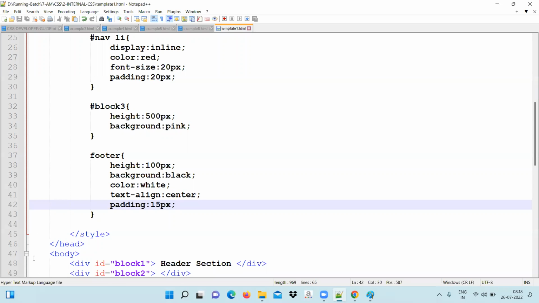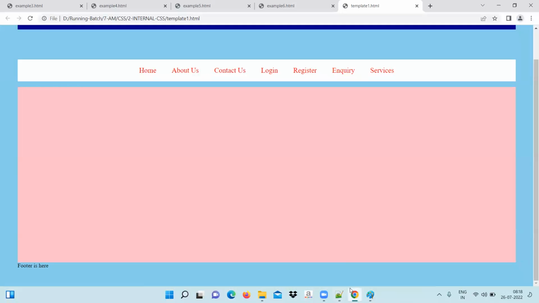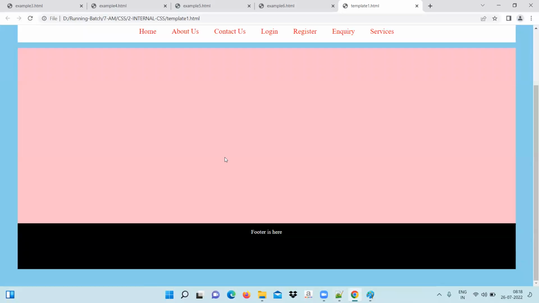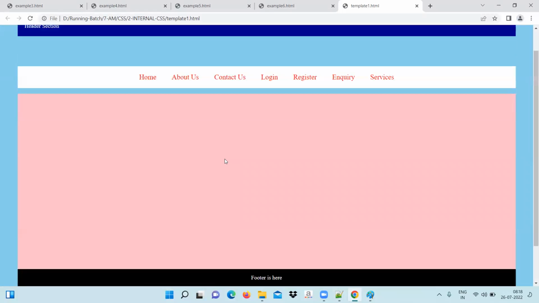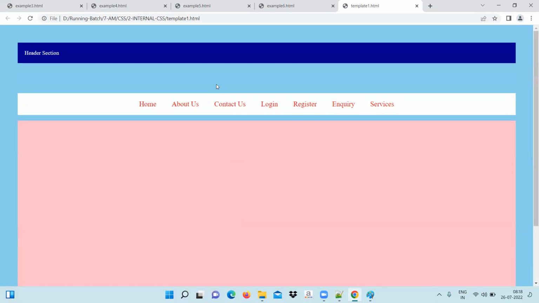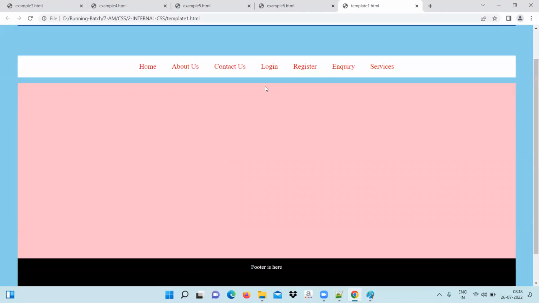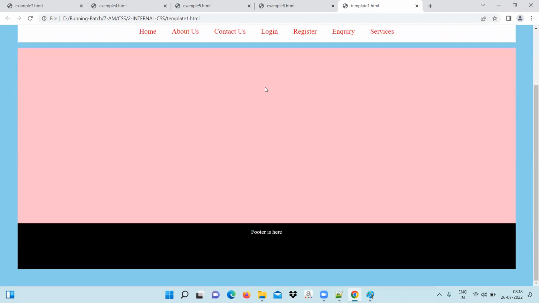Okay. Let's check now. Where is the footer? Footer is at the bottom. So which tag we have used? Div tag we have used. With the help of div tag, we divided the page into multiple blocks.